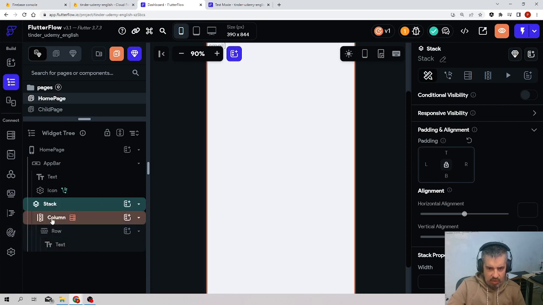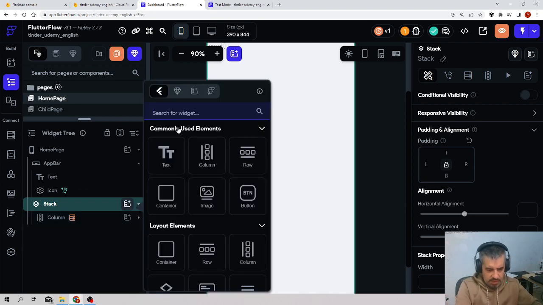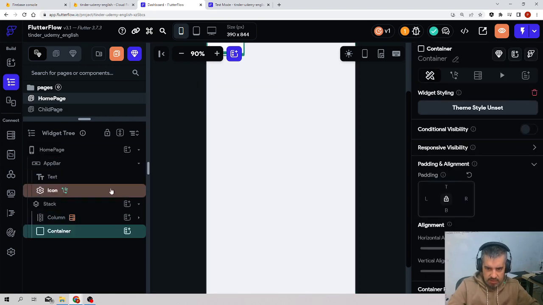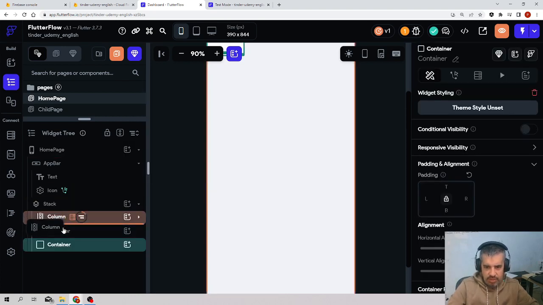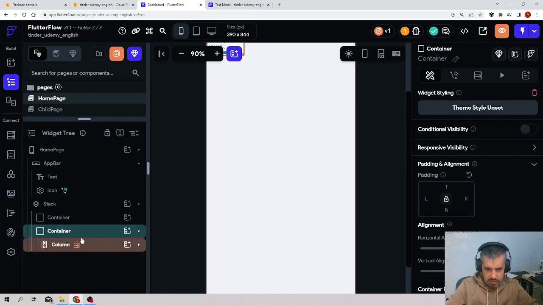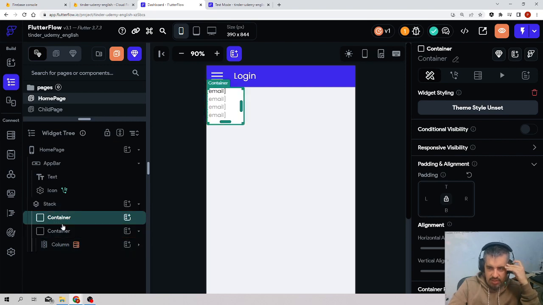layout section. But I need a column inside the stack, and then I need a container. I need one container and another container. I need two containers. I will wrap this column in the second container. When you do this and you leave it before it ends, it will put it inside. If not, it will put it at the same level. I don't know why they do it like this. At the beginning it's a bit strange, but then you realize it's quite convenient. So I have one container, and then I have a stack and two containers embedded.